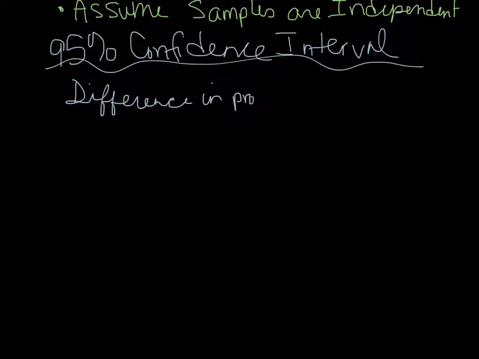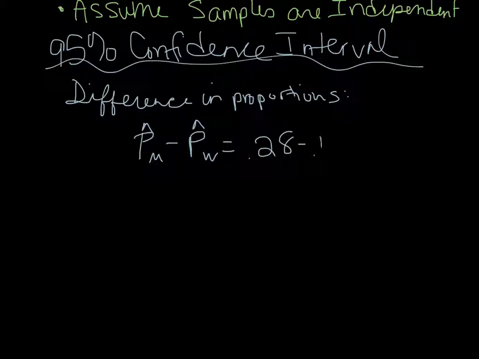And it's always a good idea to do the higher proportion first when you subtract them. So the men have the higher proportion than the women, so I'm going to do that one first. The reason I'm going to do that is so that my answer will be positive. It's much nicer to deal with positive numbers. You can still do it with negatives, but it's less pleasant. So I recommend you do whatever your positive proportion is first.